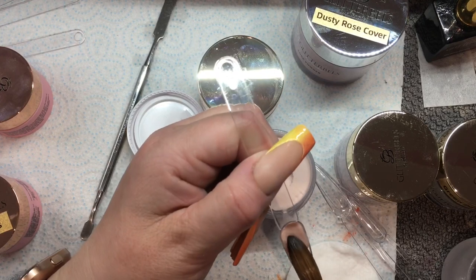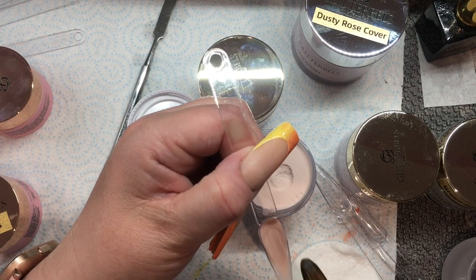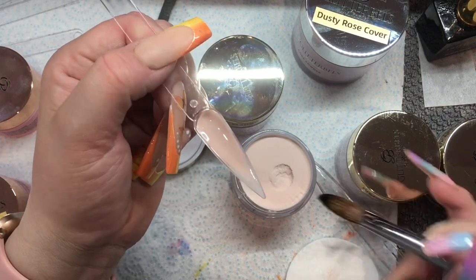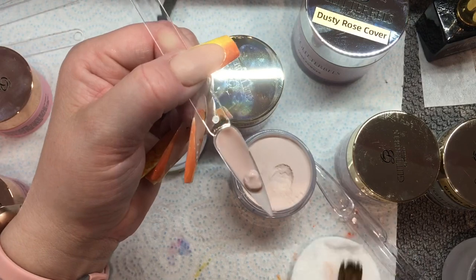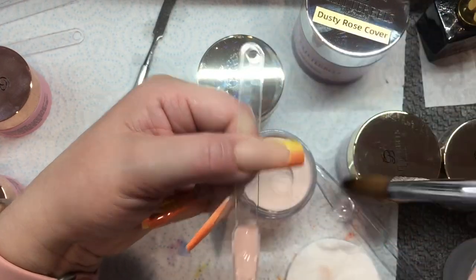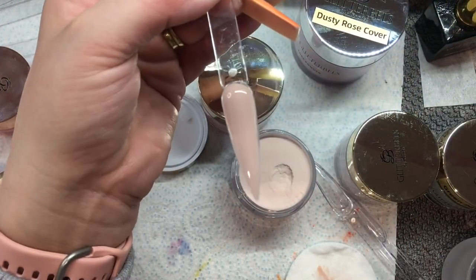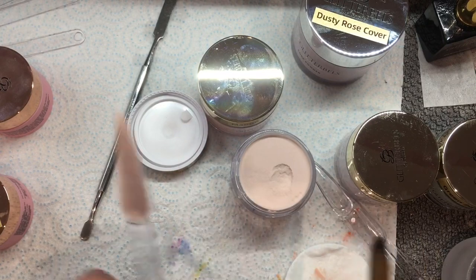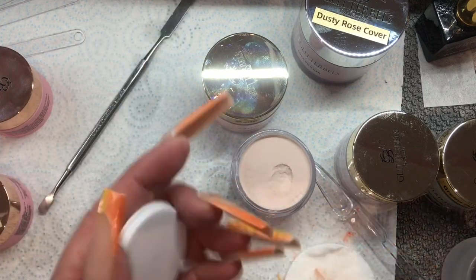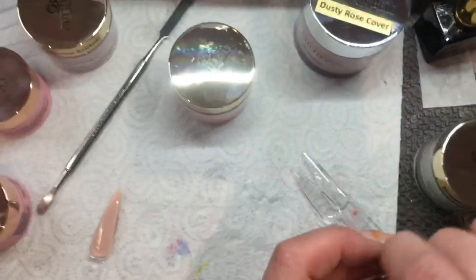It's like a really, really gorgeous nude — it's so pretty, and it doesn't marble, which is a big plus for me. How pretty is that! I'm going to set it this way to cure because it'll probably stick to the kitchen towel if it cured the other way. I'm going to wait and do the glitter at the end. This is Pretty Pudding — it's got a little bit of a shimmer to it.